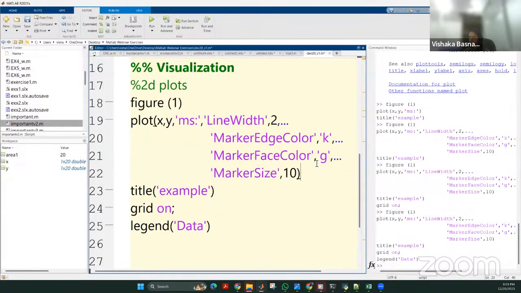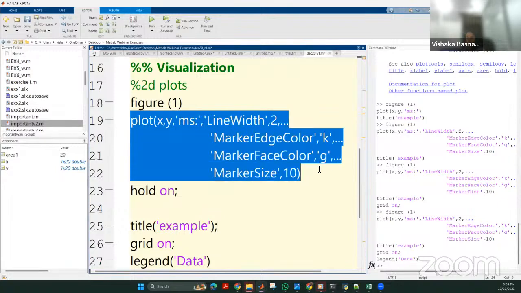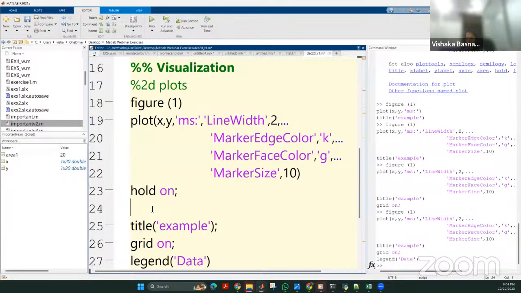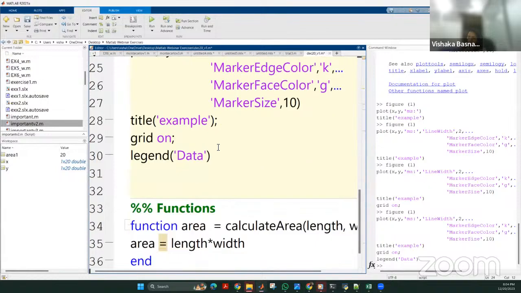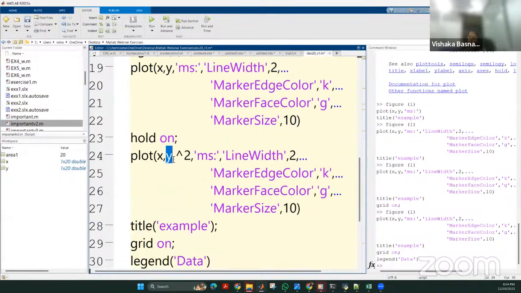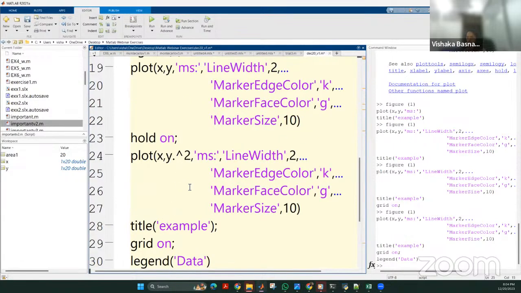If I want to give another plot in here, I can give a command called hold on, and then I can define another plot, with the plot value being y squared. Here I have done the element-wise squaring function that we discussed in the last session.